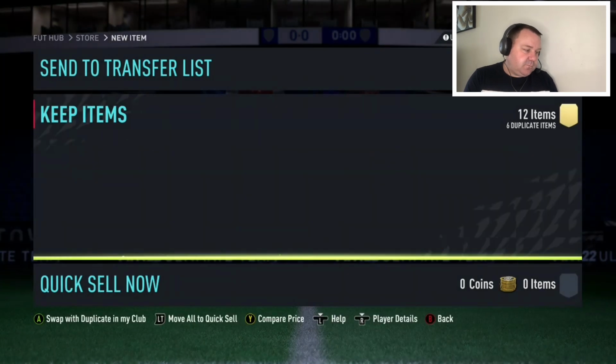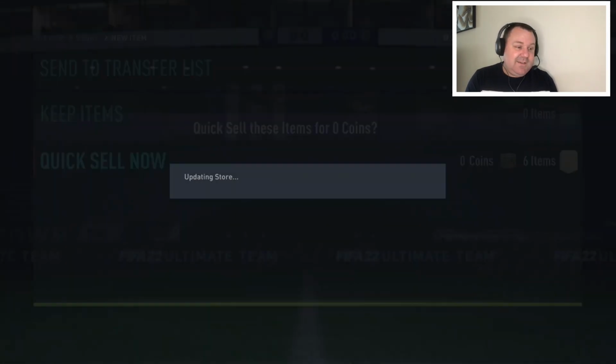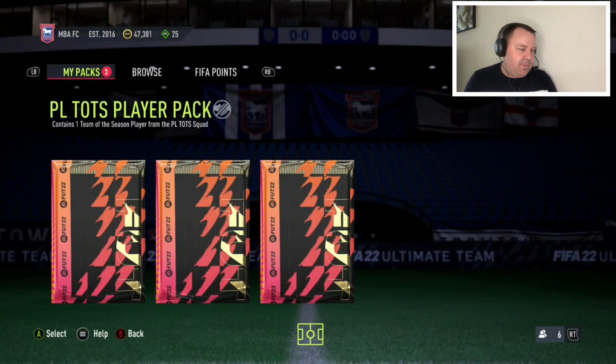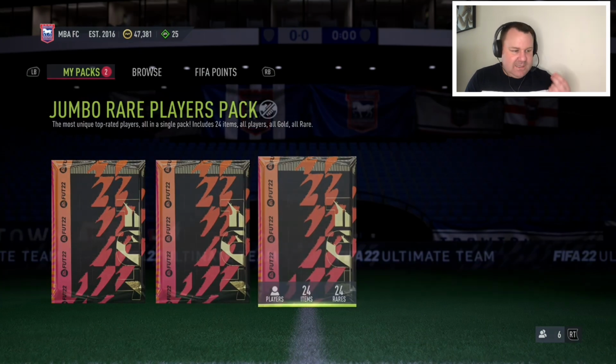So the 250k packs were horrendous. That leaves us with two 100k packs and the guaranteed Premier League Team of the Season. So I've got 48 rare players and the guaranteed Team of the Season. Let's go. First 100k pack. We need to see something good out of this.